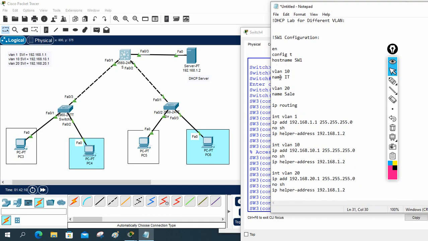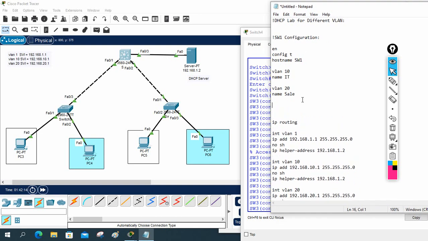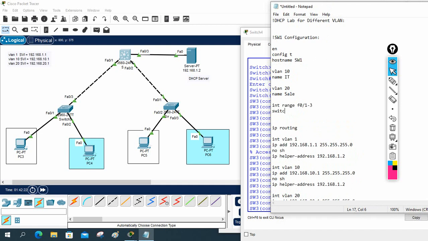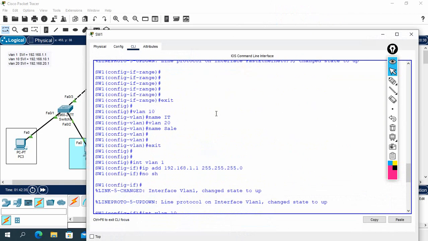I hope we created the VLANs, and we also put the interfaces in trunk. So I will write interface range F0/1-3, switchport trunk encapsulation dot1q. Or if you want, I can copy the same command in full form.